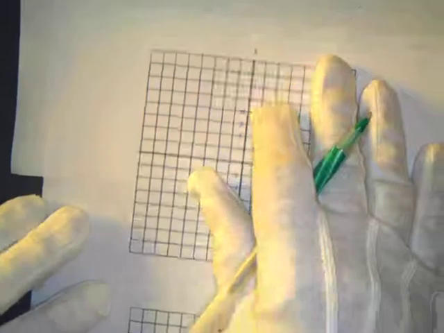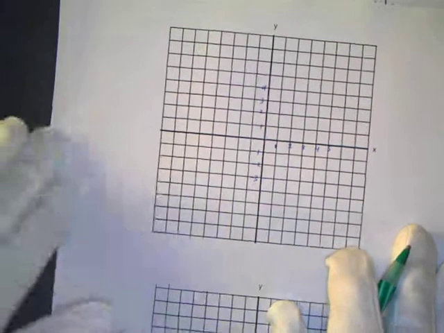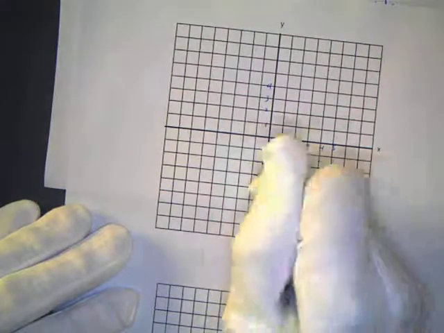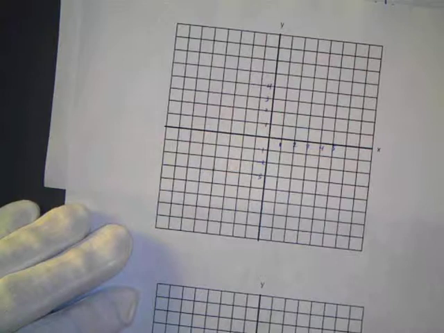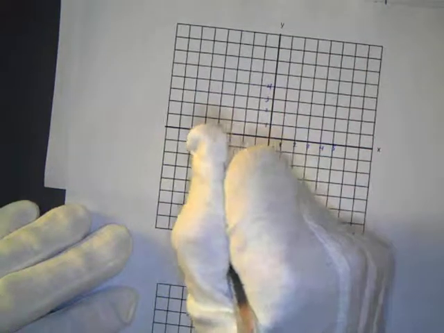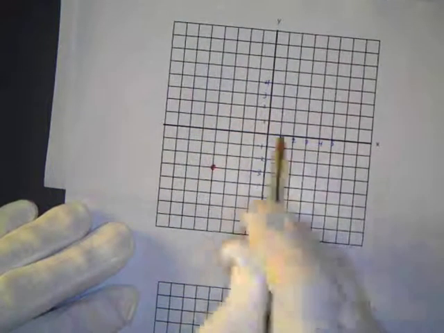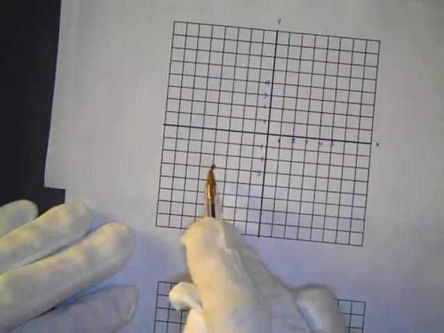Okay, so let's graph it, and I got some graph paper out because I threw a little graph paper over here so you can see what you do. Now, first of all, you find your vertex. So your vertex is normally 0, 0, but it's shifted 4 to the left and down 3. So I go 4 to the left, 1, 2, 3, 4, and down 3. And there's my vertex. Put that in red. Okay, 4 to the left and down 3.